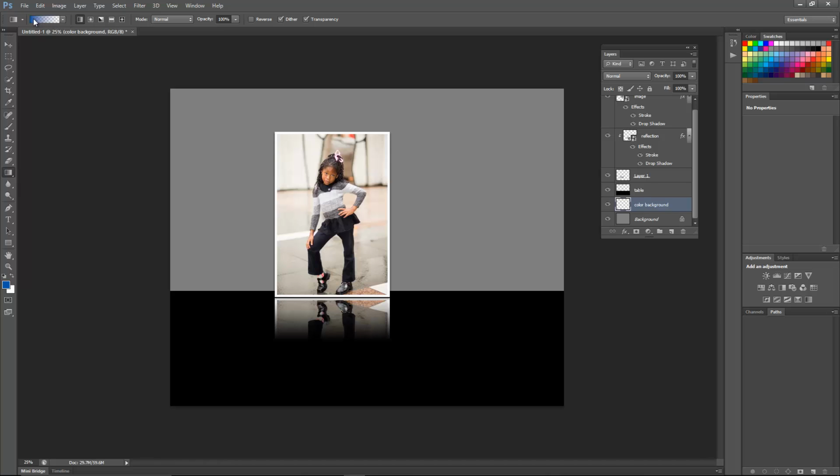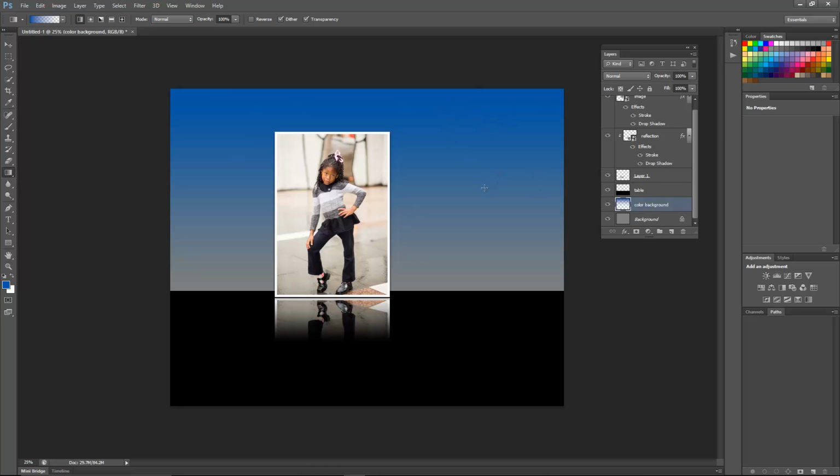And we still have that gradient where it goes from the gradient to transparent. That's absolutely fine. So once again here, I'm holding down my Shift key. And I'm starting from the top and I'm dragging down. And there we see we get a gradient, which is absolutely fine for our purposes.